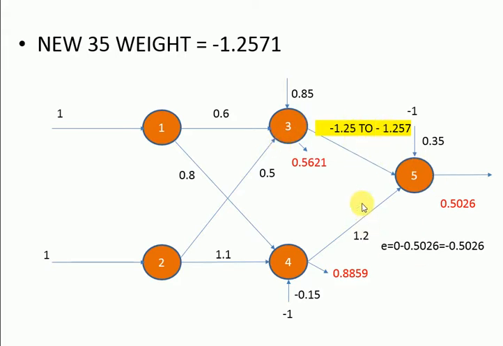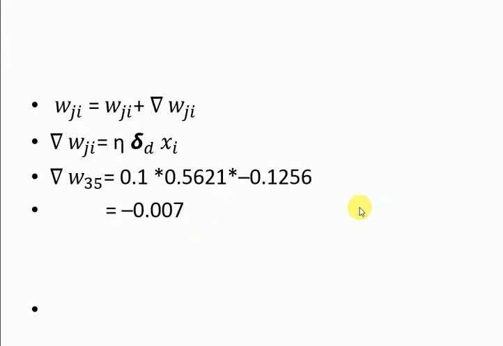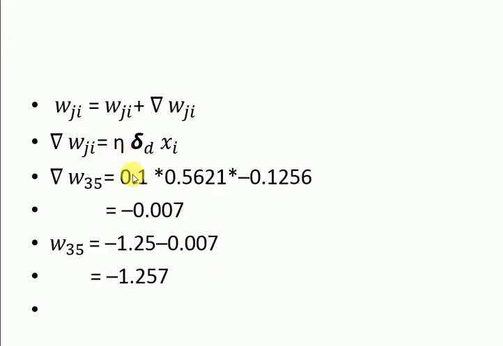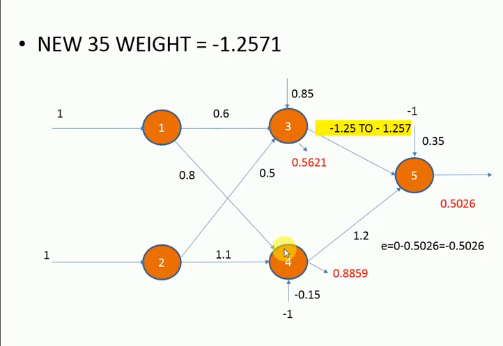That is the learning rate. This value is 0.1, that is the learning rate. The speed depends on it; it increases as we increase this value, and it is between 0 and 1. Here we have given 0.1, and the weight changes at a very slow rate. The learning rate is very slow, and that is why we are getting minus 1.257. So not much difference, but there is a difference.